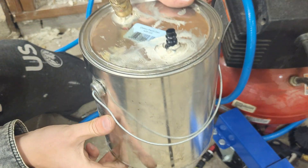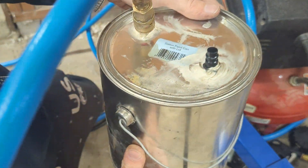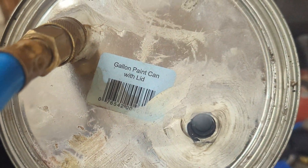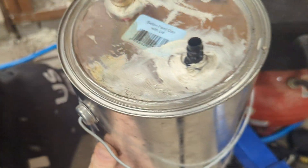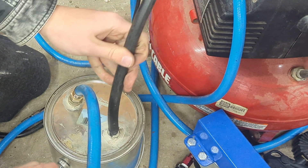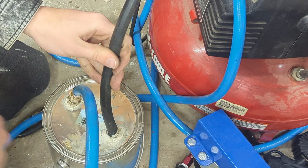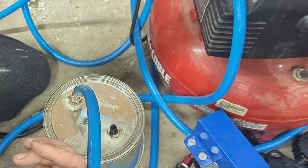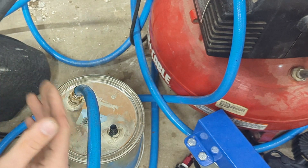I'm not sure how well that's going to show up on camera, but this would be enough that I'd feel comfortable actually using this to begin smoke testing. I've got this fuel line that I stick on here, and then you can plumb this into the manifold on the car — unplug a vacuum line, plug that in, or into the fuel system, evap, whatever you need to smoke test.